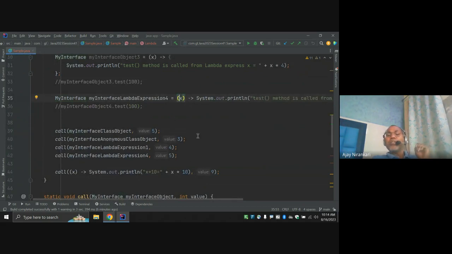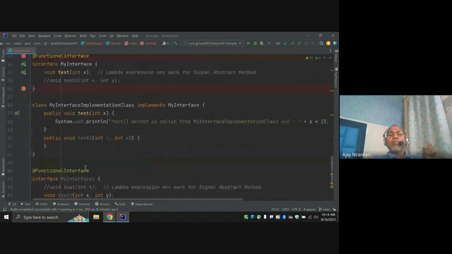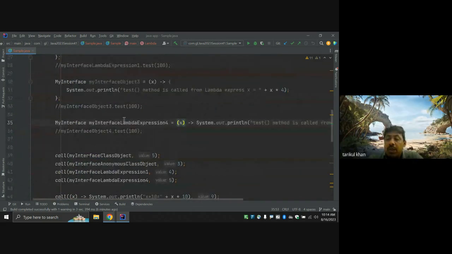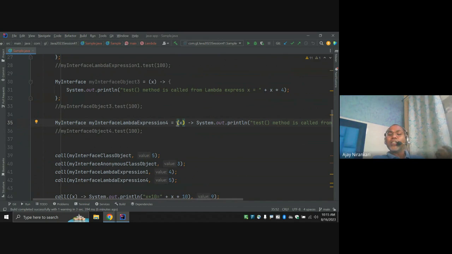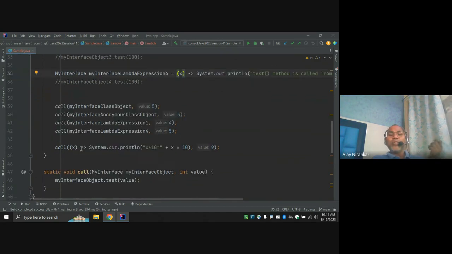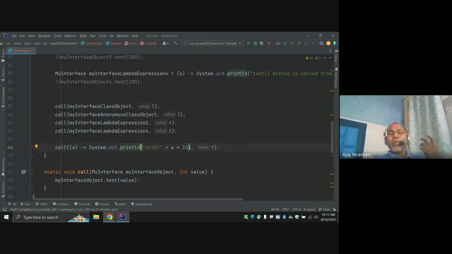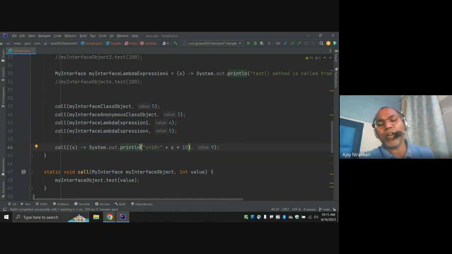Nowadays, we generally avoid writing lots of classes, methods and implementation. This is popular. Look, there is no new keyword, no class keyword, no interface, no implements. We just write the code we want: this is my input, this is my output. So there is much less syntax and less verbose code.